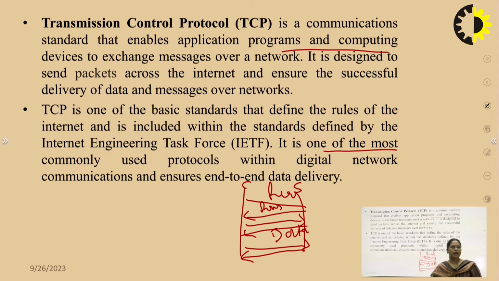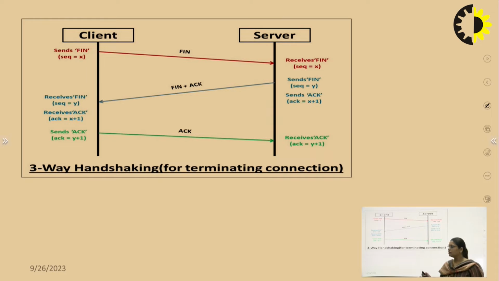That's why it is a reliable protocol, because it creates the connection, then transfers the data, and finally closes the connection. This is the whole process which I have discussed. Client, this is server, then the client sends a request to the server in the form of FIN, then the server will send a response with some acknowledgement to the client, then the data is transmitted, and after that the connection will be closed. This is the functionality of the TCP protocol.